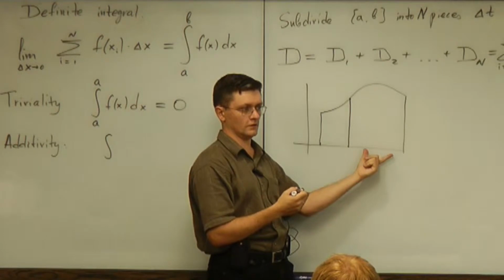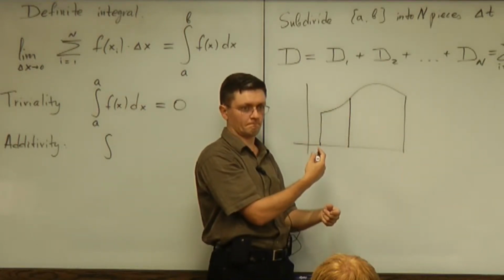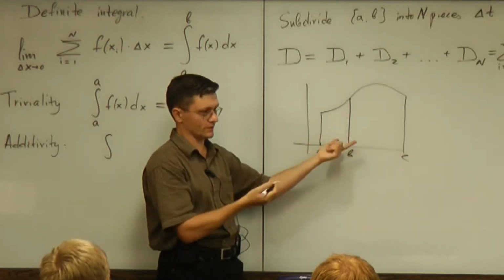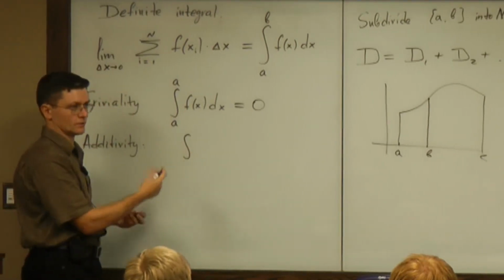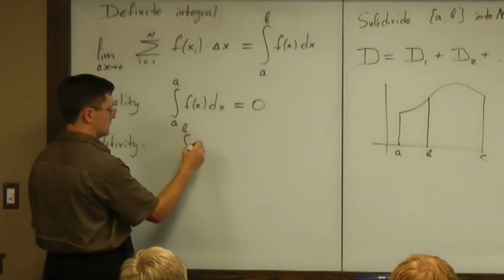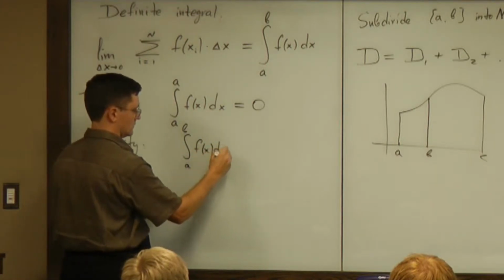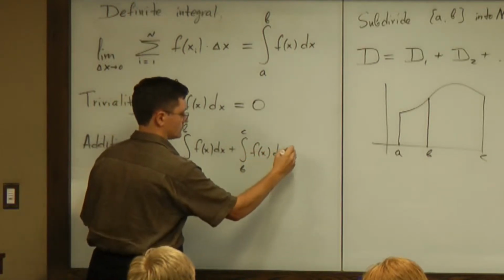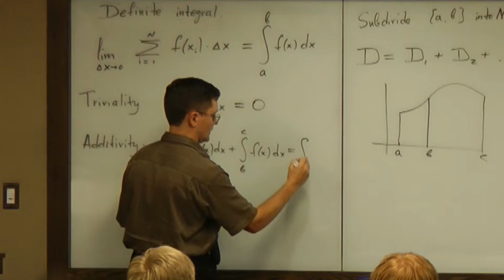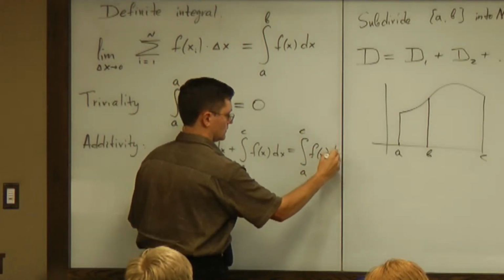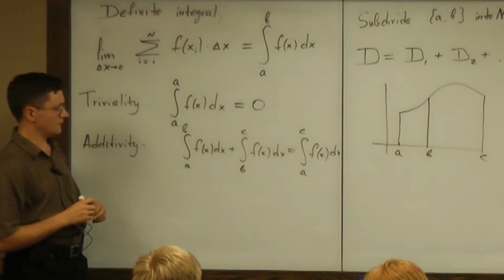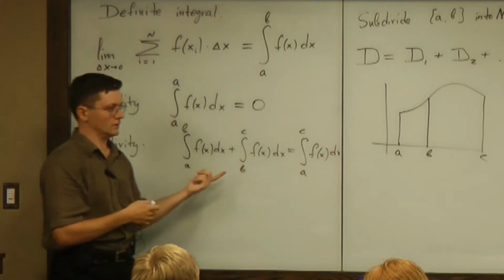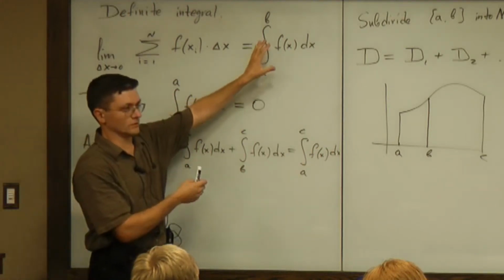area of the right piece equals the area of the whole piece. Right? So we call this A, B, and C, and then this picture suggests what kind of additivity to expect from the integral. Integral from A to B of the function f plus integral from B to C of the function f is equal to the integral from A to C of the function f. So that's how you convert property from there to here, and that's exactly what makes this symbol functional.